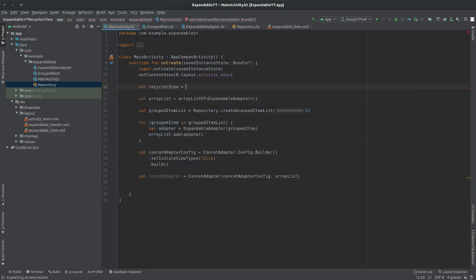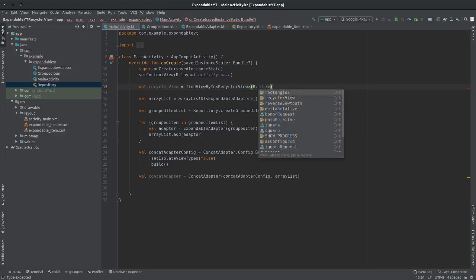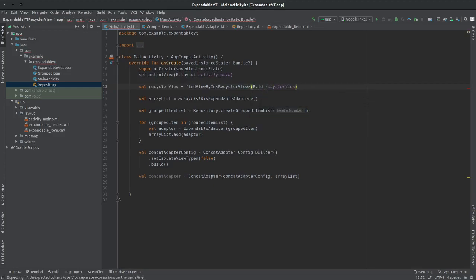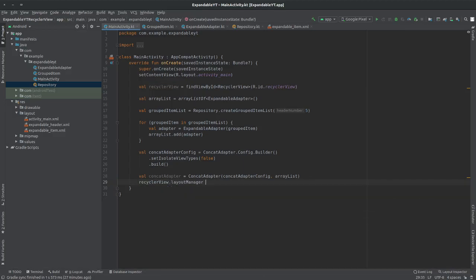RecyclerView is equal to find view by ID, RecyclerView ID, RecyclerView. And we're going to say we need a linear layout manager.